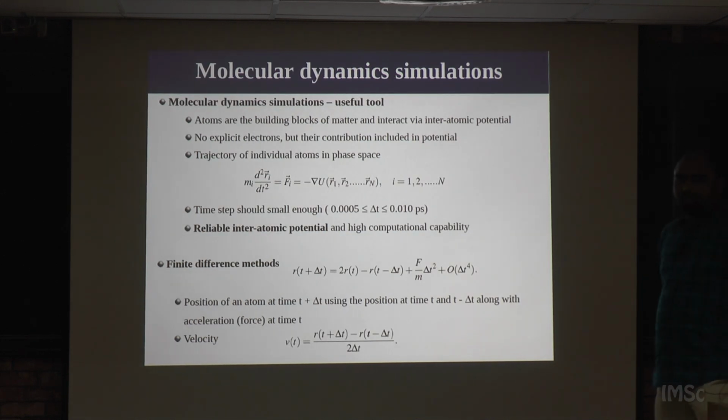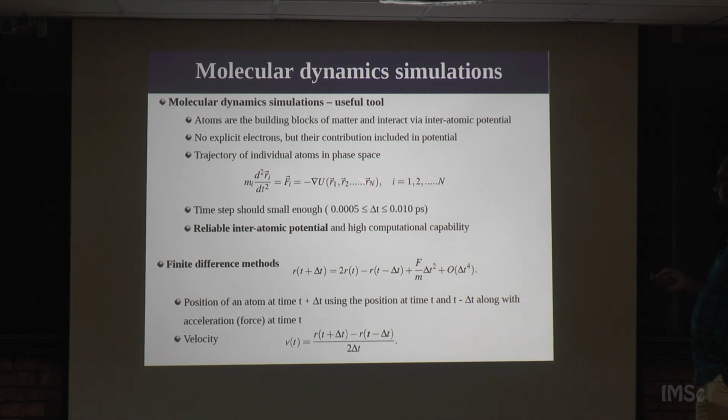So, we used an alternative technique, that is a computational technique we call molecular dynamics. Basically, in molecular dynamics we assume that the system is a building block of atoms, and the atoms are interacting via interatomic potentials. In these simulations, no explicit electrons are involved, but their contribution is included in the interatomic potentials. Once you know the individual atoms and the potential, you can get the trajectory of the particles by solving Newton's equations of motion for a system of particles, a many body problem basically.